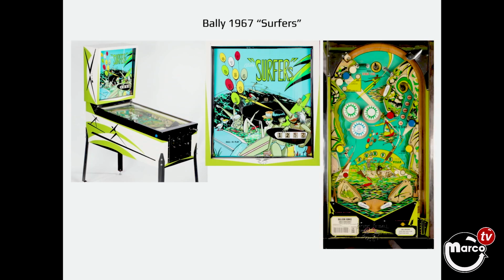So back to Jerrey Kelley. This is one of his first for Bally, was Surfers. And here's one that has a lot of jokes in it, I'll just tell you. But I want to point out the side art on it, with the surfer riding that big long plank, is just so Jerrey Kelley. It's just like, well, how can I represent this using the minimal amount of information? Which I really find fascinating, because how much ink can you save and still represent something? But he always managed to get these jokes in.